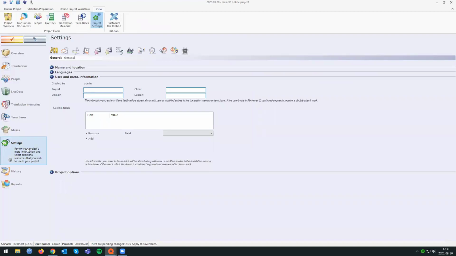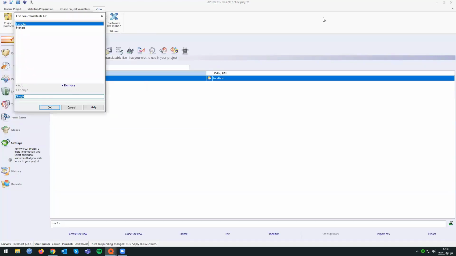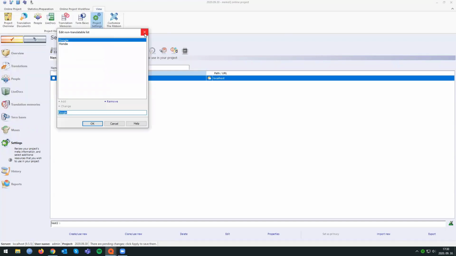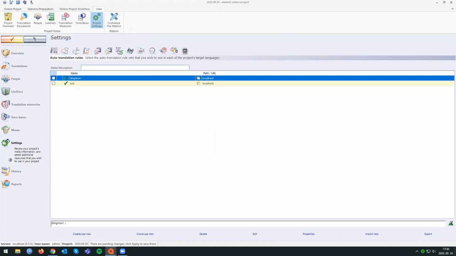And from there, I want to jump into settings. Here, I don't really want to go through all the different settings that you can set. These are so-called light resources in memoQ. You will find options like machine translation, non-translatables, which is really just a list of words that you don't have to translate. If those words appear in your source text, then it would be highlighted for the translator. You can set up auto translation rules. Let's say you want to convert from Celsius to Fahrenheit in an automated way. You could set it up right here.